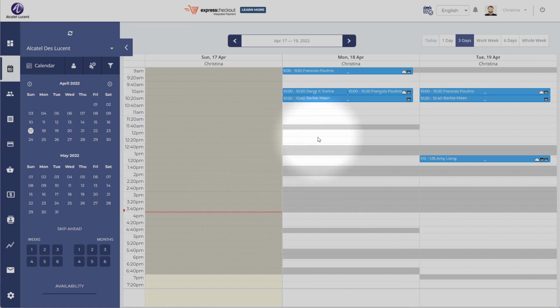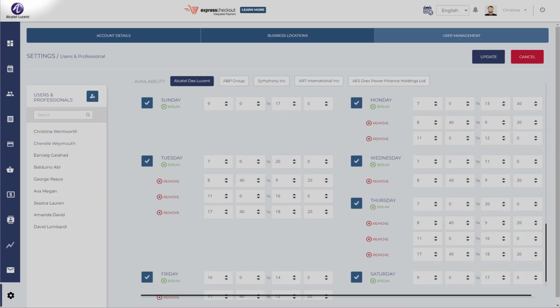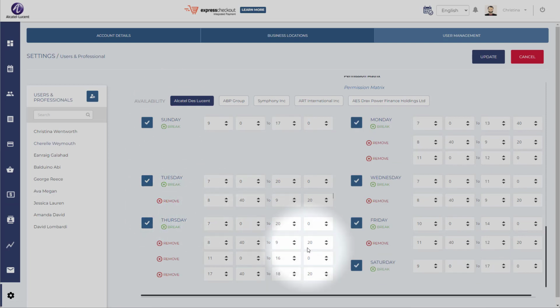Some professionals have only one break during the day, but anyways, by using the add break function, you can click here to remove a break and click the checkbox according to the days that you're working and set the time range. Let's say you work from 9 to 5. So this is different than the schedule range. This is the time that you're at work working. And then the breaks are there for your lunch hours or your afternoon breaks, coffee breaks, whatever.